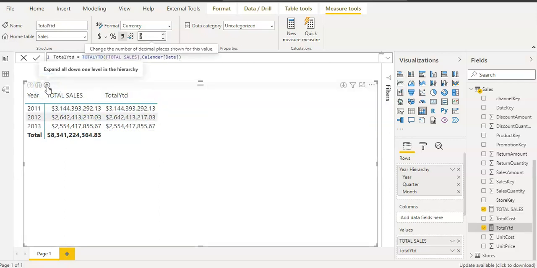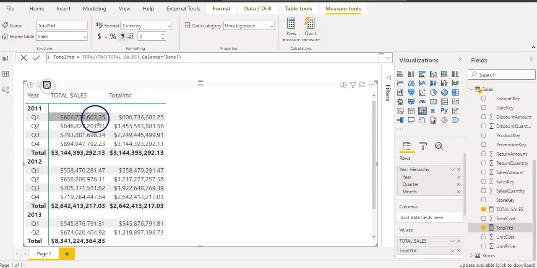I'm going to expand it, and on the expansion you can see the difference, because it shows total by quarter. Total sales shows each quarter's total, whereas the total year to date function shows the first quarter, and then the second quarter adds up, then the third quarter and the fourth quarter, and then it goes back to 0. So both totals are the same.